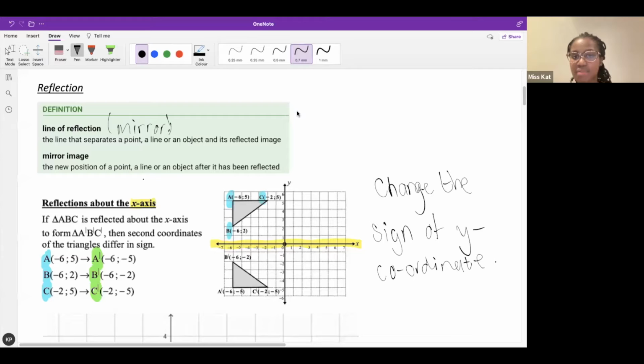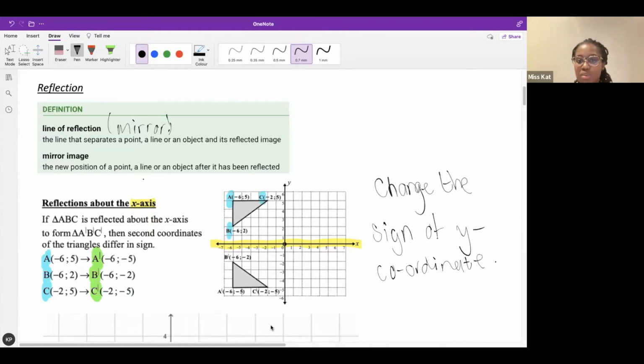Okay, that's fine. I hope you get the point: we don't make them negative, you change the sign. What if you don't change the sign? Would you get it wrong? Yes, because it would not move. Look at the reflections here. A is on the top of my x-axis. Since we changed the sign of the y-coordinate, it moves to the bottom. So we're changing the position because we're trying to reflect it.